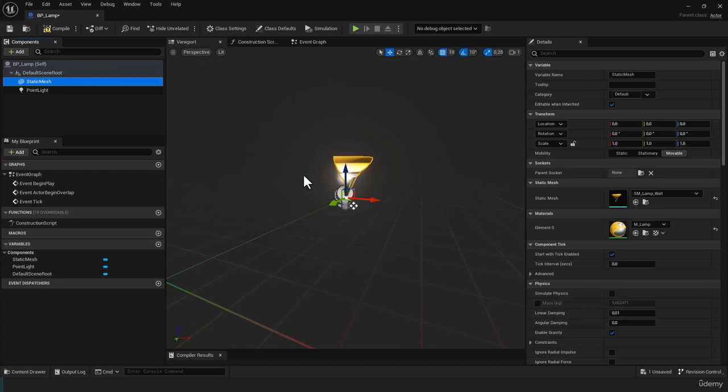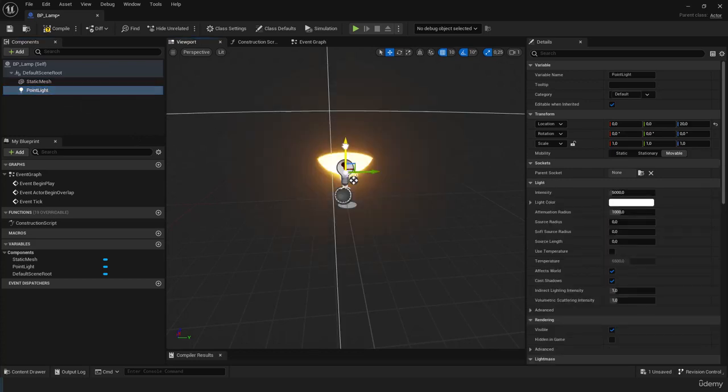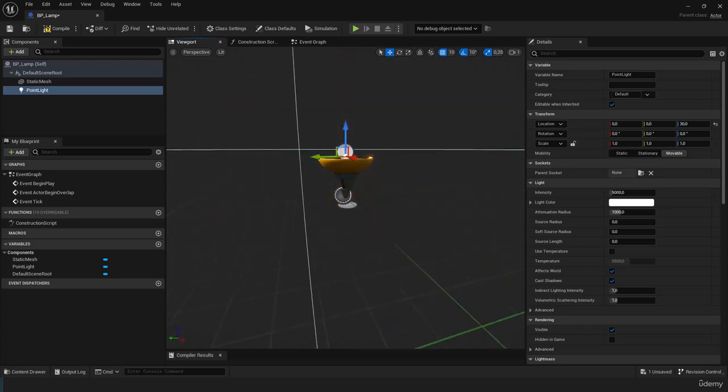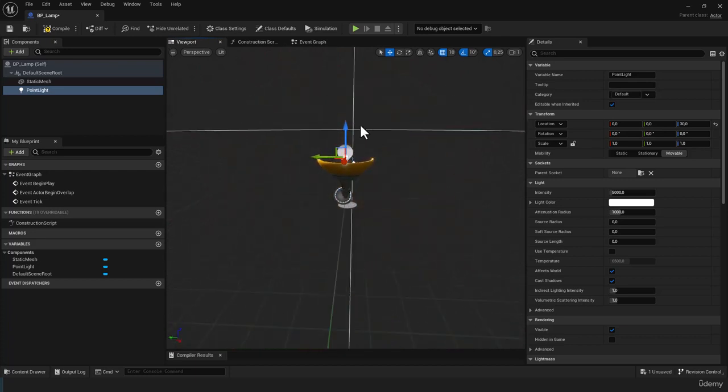Okay, let's see what we have here. We can move this lamp a little bit up, the light. That's great.